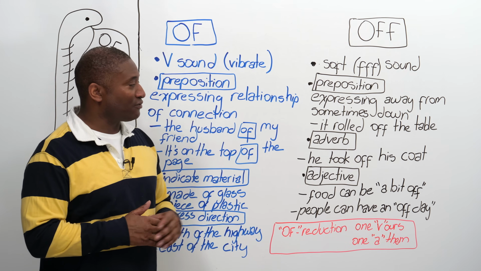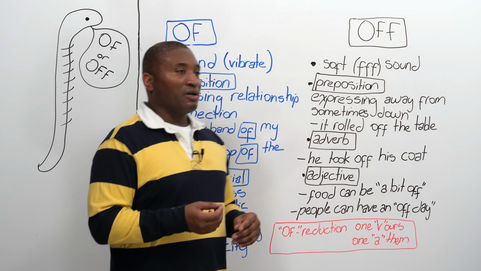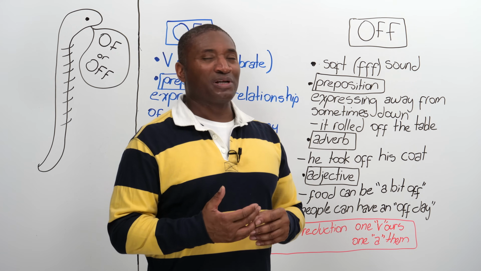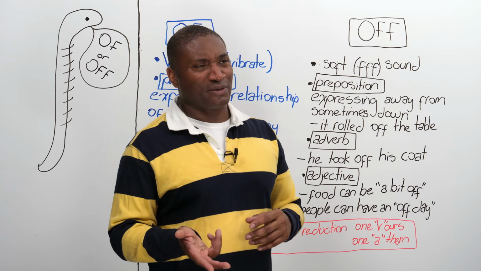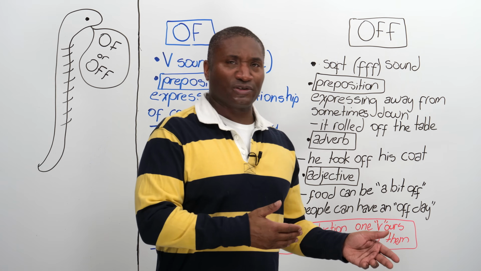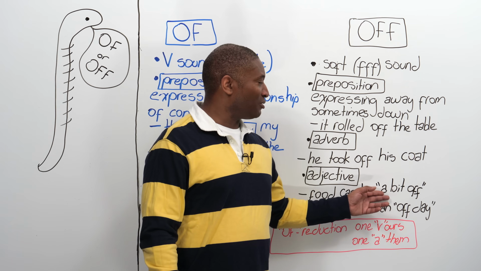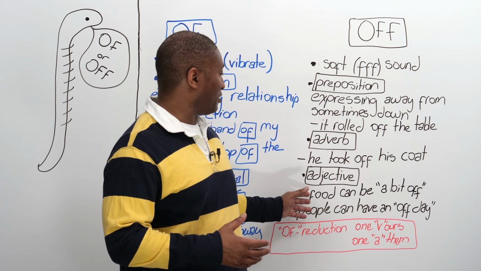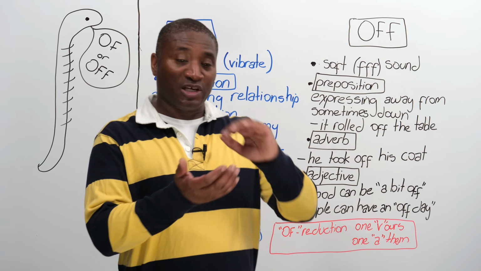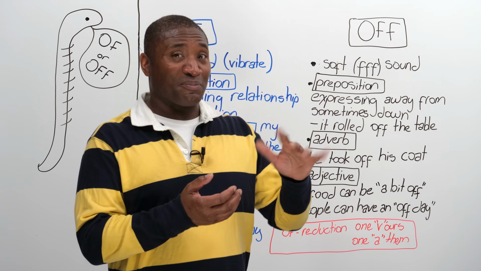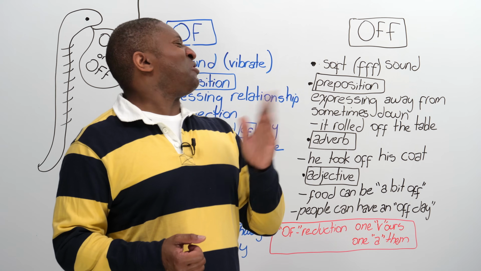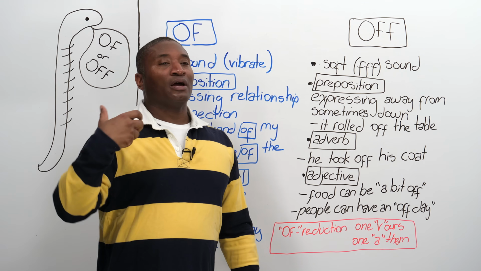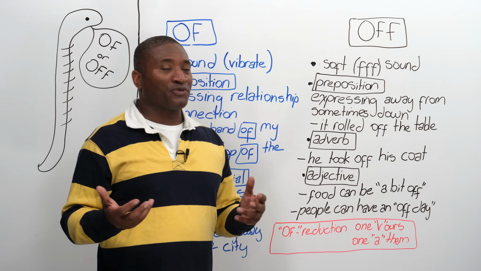What about an adjective? And this is interesting because native speakers, in Australia, Canada, whatnot, they know this. But I understand it would sound strange to somebody who English isn't their first language. Because a bit off, what does that mean? Well, this is describing something. When we talk about food being a bit off, it means the food isn't at its perfect state. Maybe it's a little bit bad. So the milk, oof, it's a bit off. It's not any good. Now, a person can be a bit off. I say, I'm feeling a bit off today, meaning I don't feel very good. I'm not feeling my normal self.